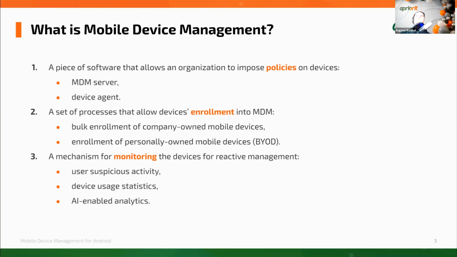So when the device is enrolled, the MDM solution can be used to collect the relevant metrics from the devices. For example, the device can be monitored for suspicious activity to quickly detect if it's been compromised, to wipe any sensitive data. The MDM can also track the device usage statistics, for example, to monitor performance, and all the collected metrics can be analyzed to identify possible anomalies or even cyber attacks.